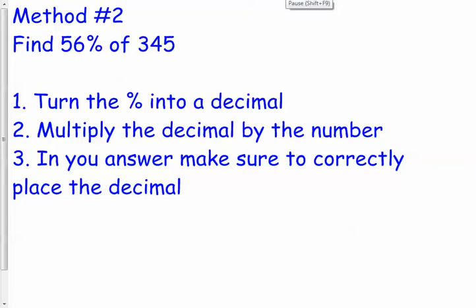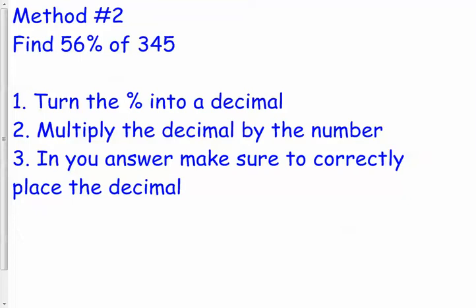All right, guys. So in the last video, you saw method 1, which was using equivalent fractions to get your answer. And since you had percent over 100, the other denominator was some number that played nicely with 100. So it was like a 50, so you divided by 2. Or it was a 25, so you divided by 4. Or it was 400, so you multiplied by 4. Well, what happens if it doesn't play nice? That other denominator does not play nice with 100.